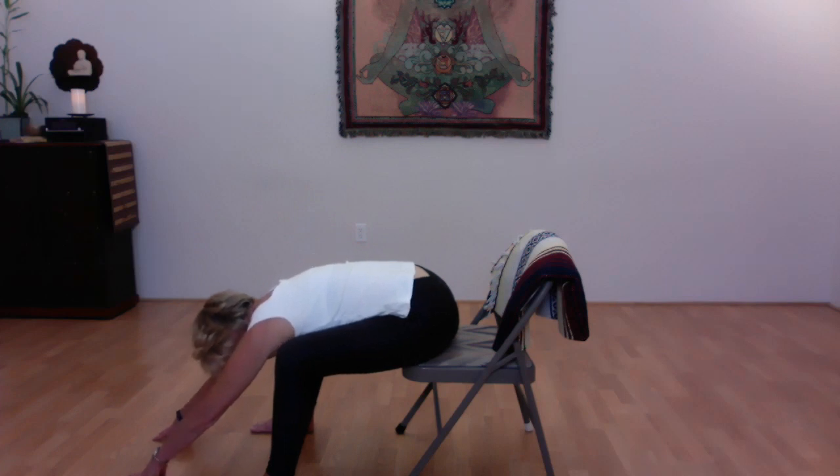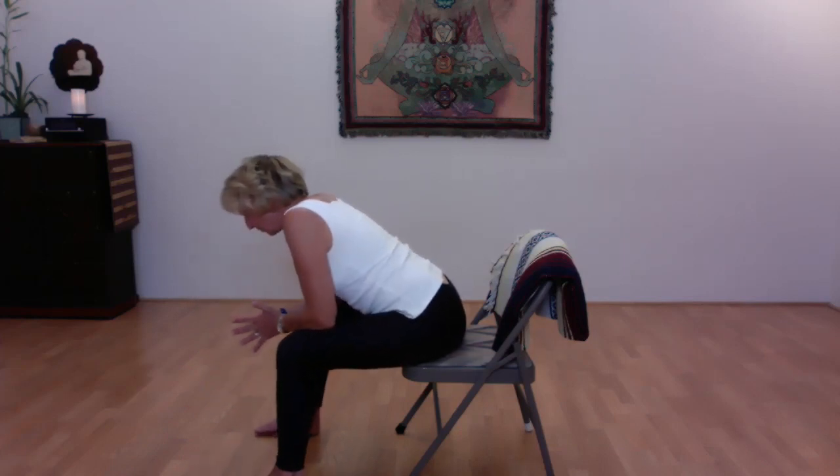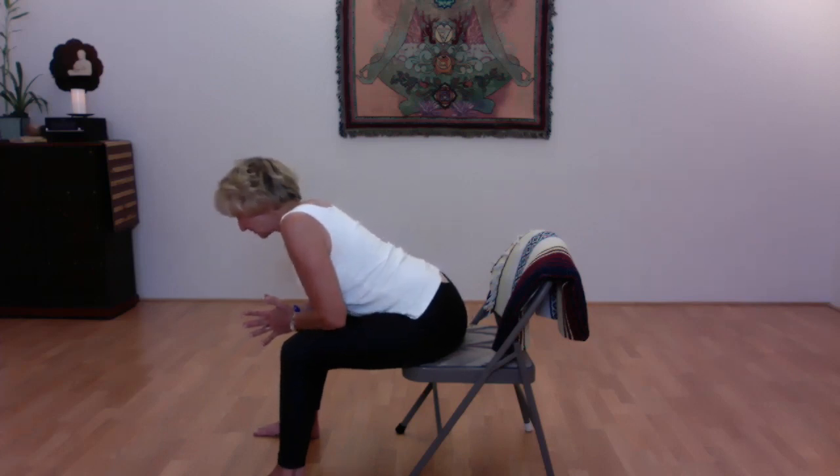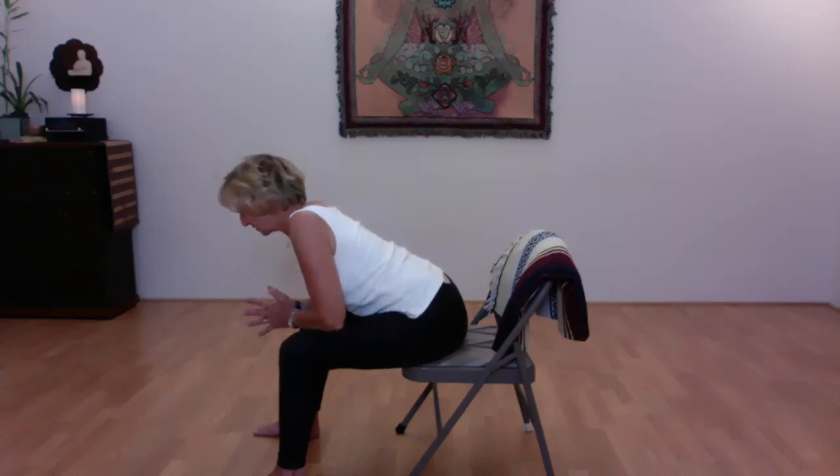With your knees a little wide, the rib cage can come down deeper into the inside of your legs. Take 2 more breaths just to open up your back. And then walking your fingers back, you can place your forearms again onto your thighs. Press your forearms into your legs, pull the arms back, the chest, neck, and head draws forward, nice flat back. Tailbone descends. And in that, you can just take a few breaths here and melt your heart down. So if your back is rounded up here, we're just melting the heart down.